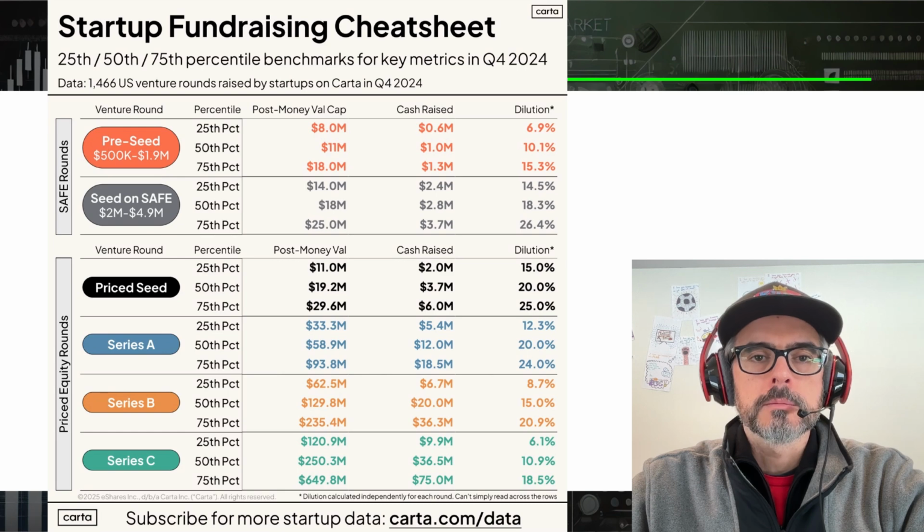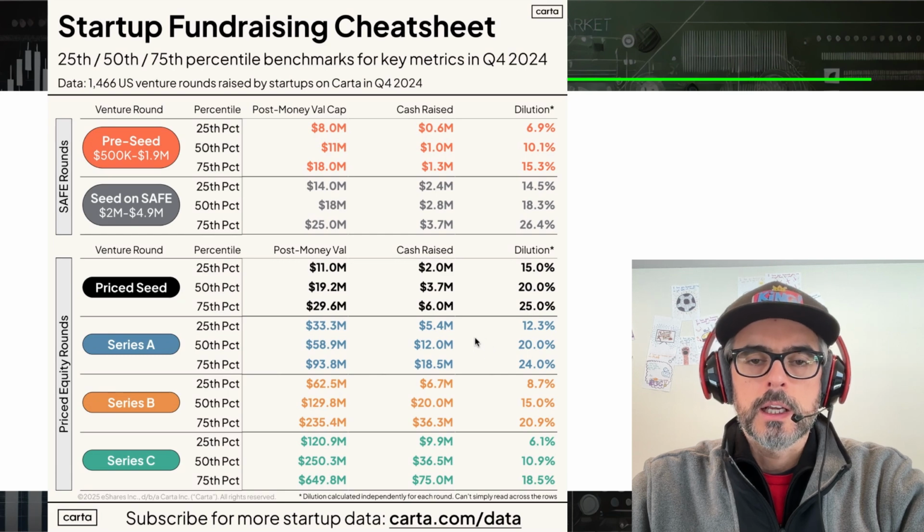So this is the full diagram. The information comes from carta.com. Feel free to go to the website in the future and update accordingly. But basically, this is a summary of the 1,500 rounds in the US in Q4 2024. So we've discussed the pre-seed, the seed, and the priced seed, but obviously you have more information here for Series A, B, and C. And if you continue that example I was giving you about the 4 co-founders, if they did all these rounds, they would still be able to control the ownership of the company together, and they would have been able to raise 12, 15, 18, about $20 million.